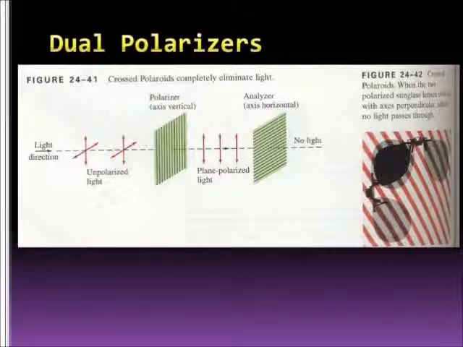This allows just the vertical components through when it hits the second polarizer. Now if the second polarizer is oriented side-to-side, there is no side-to-side component of all the light which came through the first polarizer, and it blocks everything.